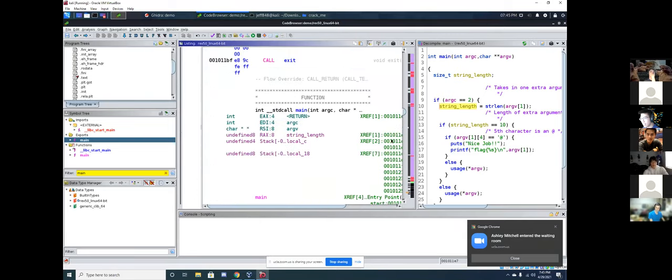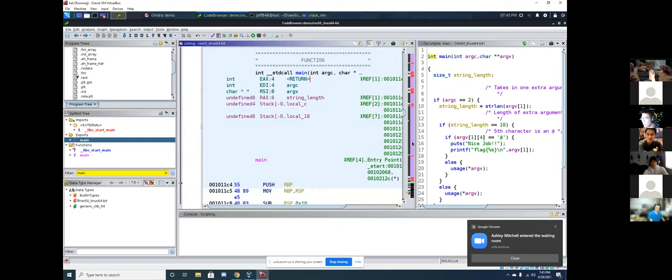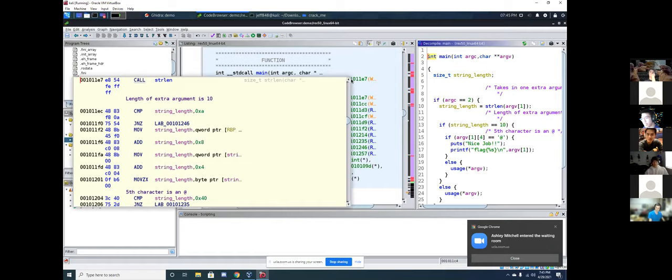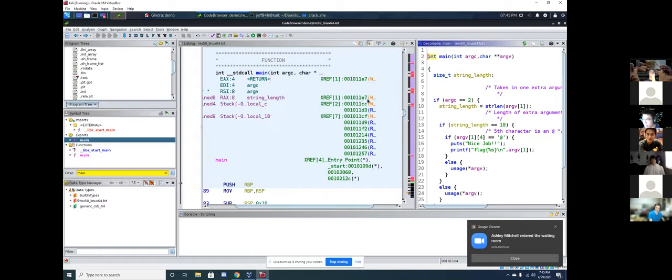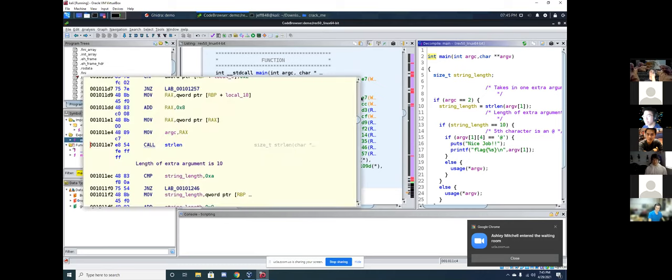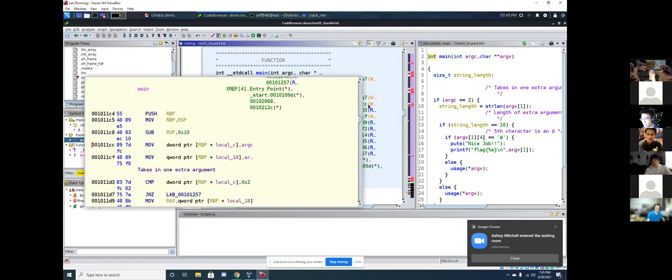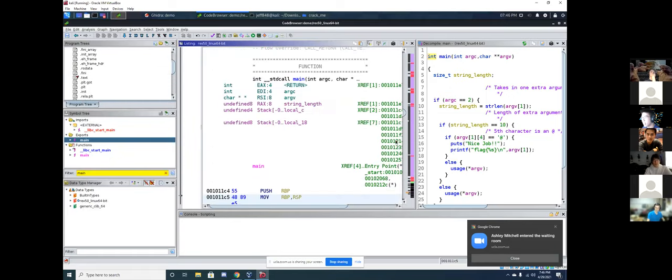Another thing to note is that you might have noticed these xrefs near the beginning of the function. These are locations in memory that you just take note of. If I hover over them, you can see there's a cursor. Here we go, here's a cursor where we're actually writing to that address in memory. We can look at it here, and we can also double click on it to go directly to it. So these are the references that we can check and see how memory is affected.